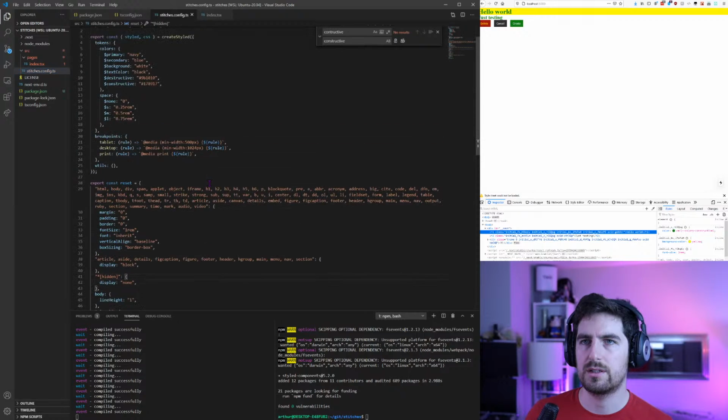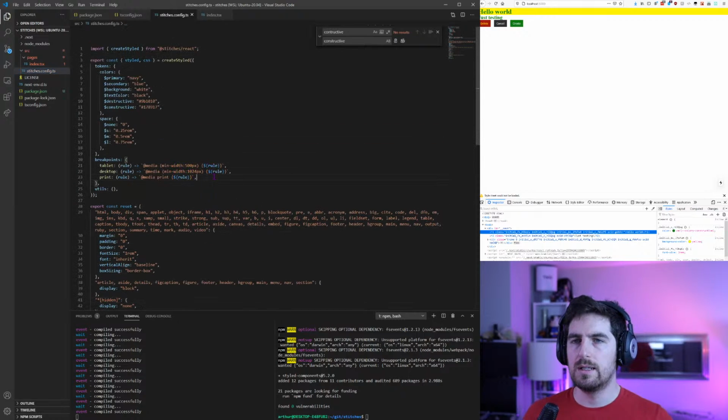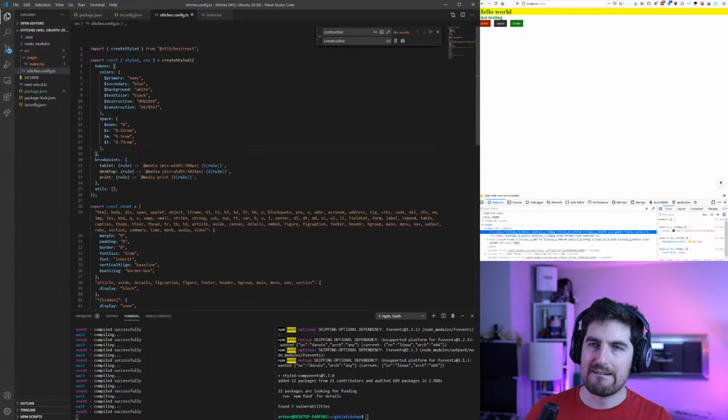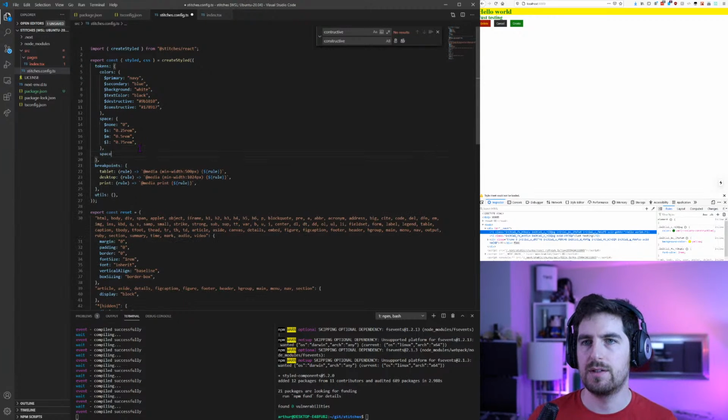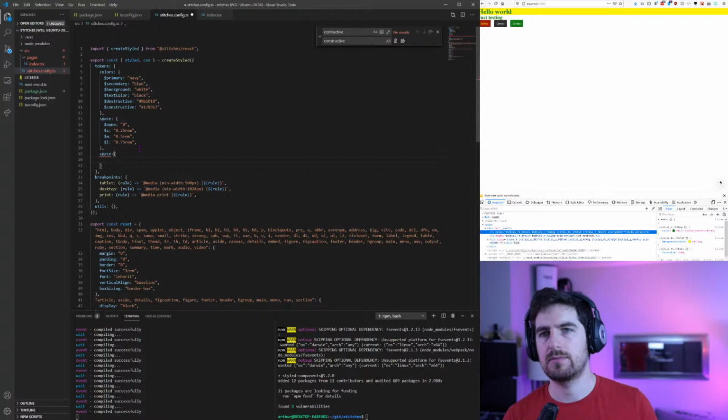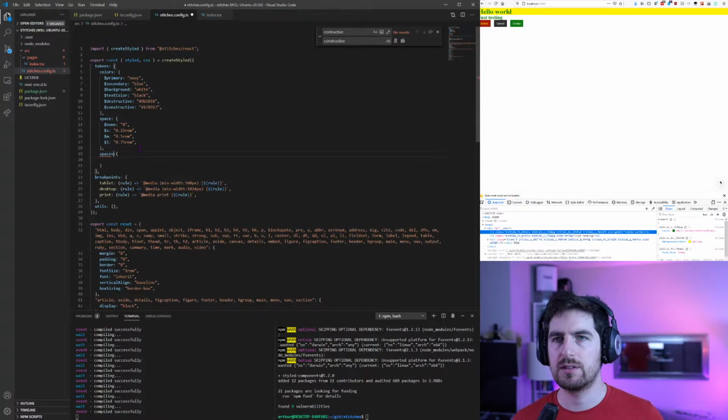Stitches config. Could we have space, I guess? Is it spaces? No, spaces, okay, I already have it.